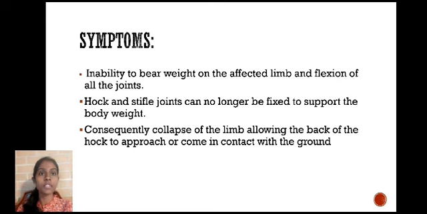Moving on to the symptoms, inability to bear weight on the affected limb and flexion of all the joints. Hock and stifle joints can no longer be fixed to support the body weight. It is permanent. Consequently, collapse of the limb, allowing the back of the hock to approach or come in contact with the ground.